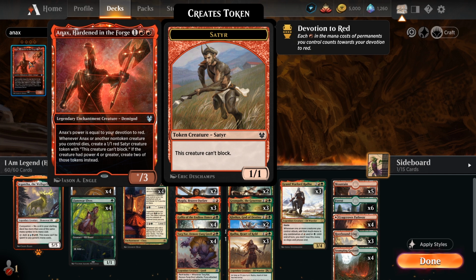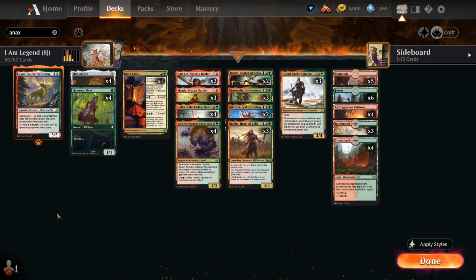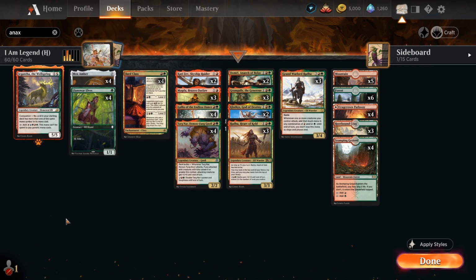A 3 mana X/3, or star/3, whose power is equal to the devotion to red. It's not terrible, but I think that the upside of having an 8th card in your opening hand that is easy to put into your hand is well worth it. It also means we can't run a Seeker, but again, a Seeker's kind of really slow, and that's not really what we want to be doing. We want to be winning as early as possible with this deck, so that's that.